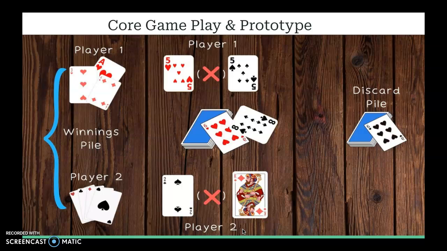What they can do is counteract my steal. They will draw 4 new cards from the drawing pile, and then they will reveal them, and they have to answer both of these multiplication questions correctly. If they do, then they get to keep 4 cards, and the 2 cards that I stole from them will go in the discard pile. Each player also has a winnings pile, and this almost acts like a progress bar to see who's winning.